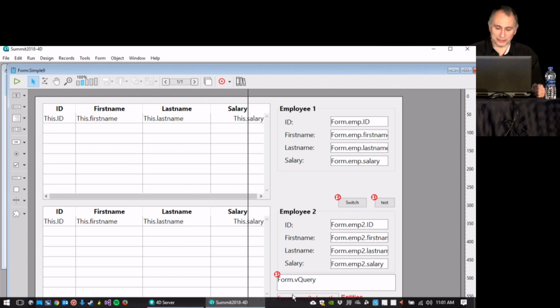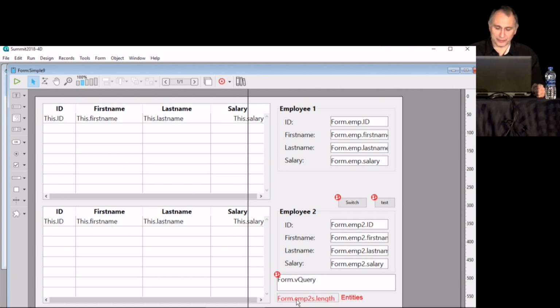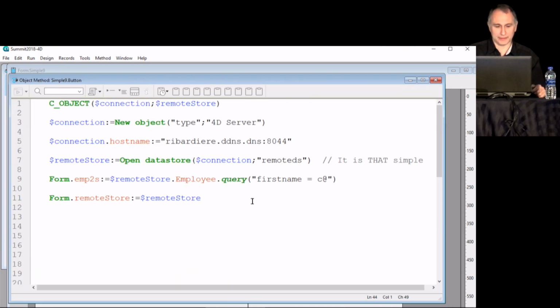So here in form.ems.length, I show the number of entities there because I'm going to be able to do a query. So here is my code. I'm going to connect to a remote data store.